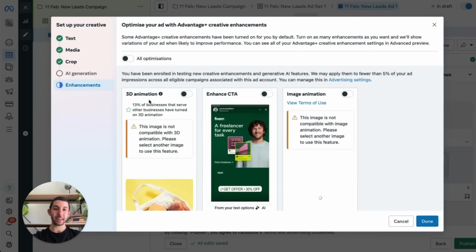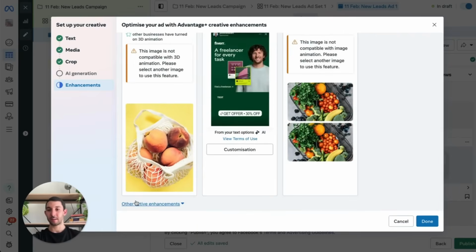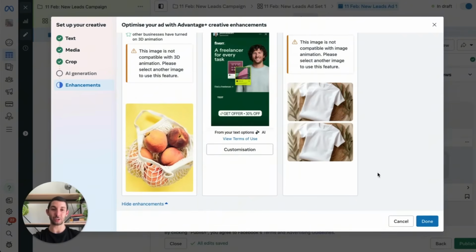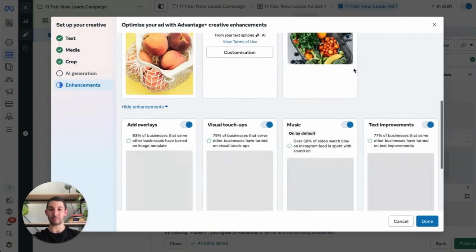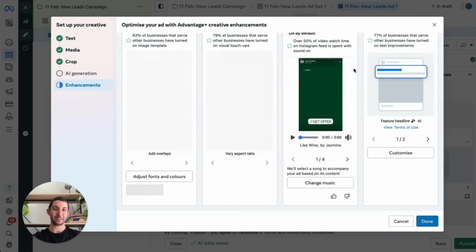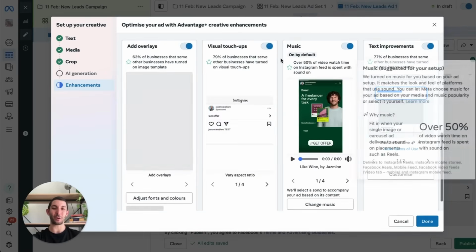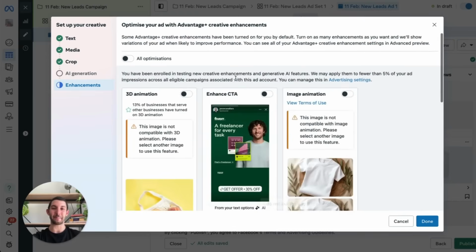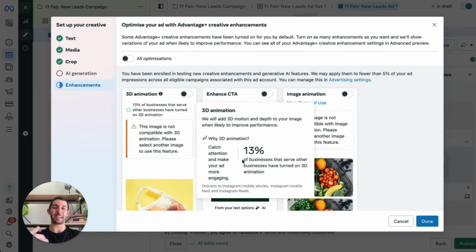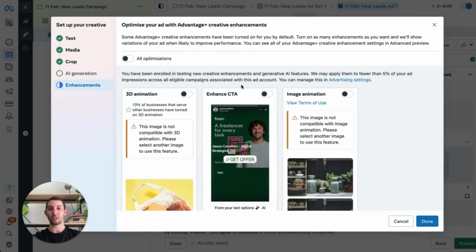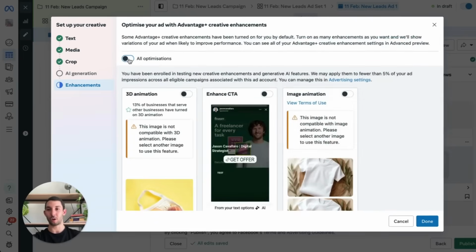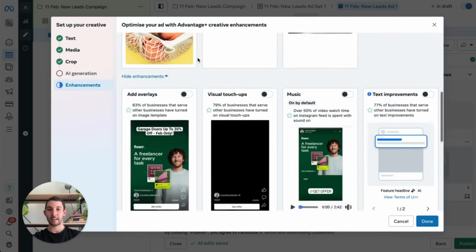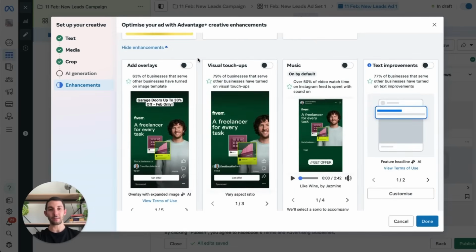Enhancements. Some of these enhancements are all right. Just bear in mind that there are some hidden down here. I don't know why it doesn't show you all of them in the one screen, but sometimes it's sneaky. If it knows that there's one I usually turn on, it usually hides it and tries to get me to use the other enhancements that I don't usually use. To turn them all off in one go, you turn it on and then turn it off up here. Now they're all off. Now we can choose just the ones that we want.